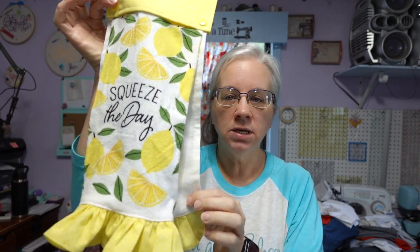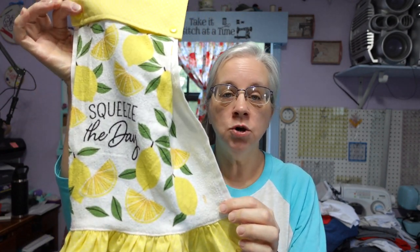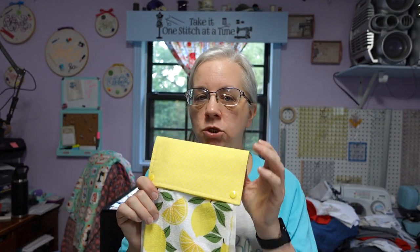Today we're going to be making these dish towels. They are so cute. They hook over your oven door, and the reason I'm showing you is because sometimes we get dish towels that we like but we can't find a pot holder that matches, or the pot holder will have a design that doesn't look good when it's folded. So this is an easy way to make an oven door dish towel that's functional and cute. Let me show you how.